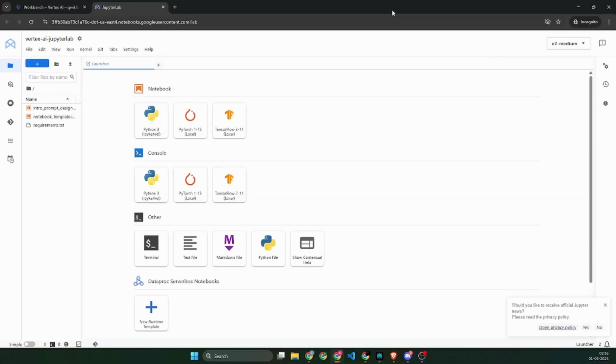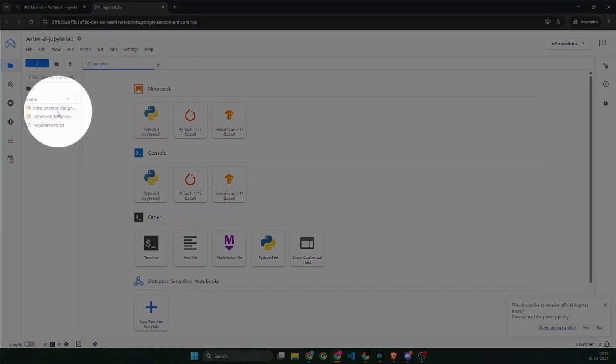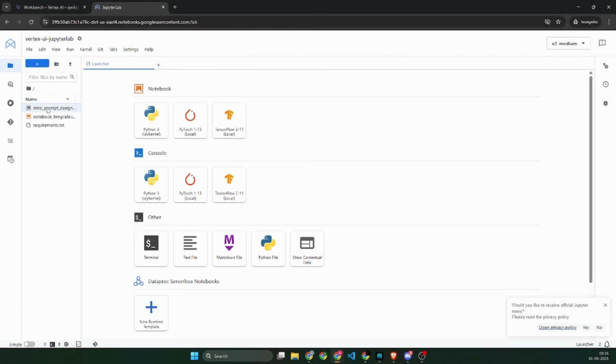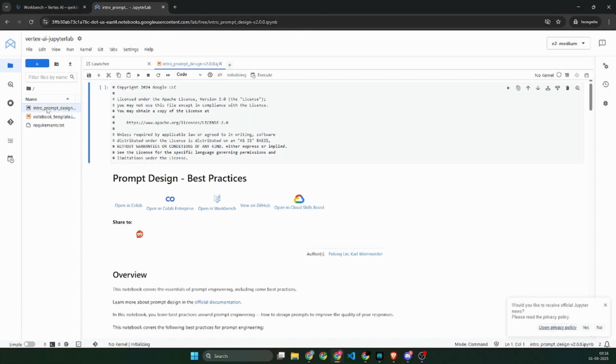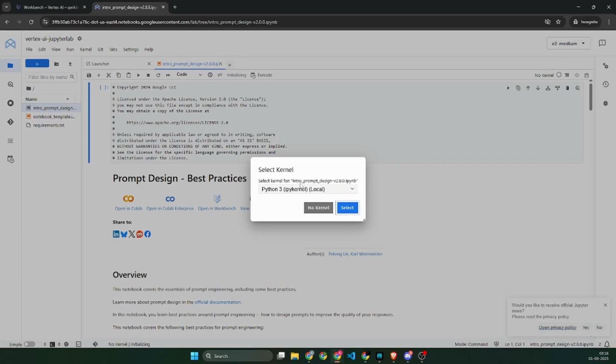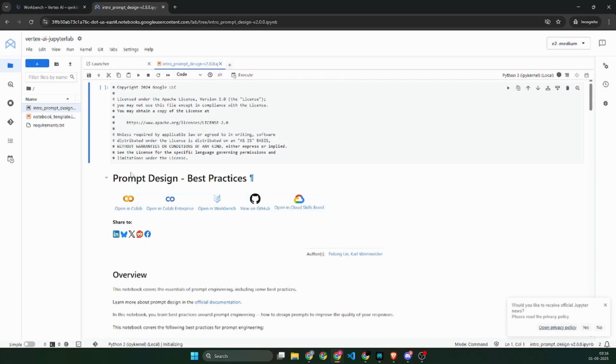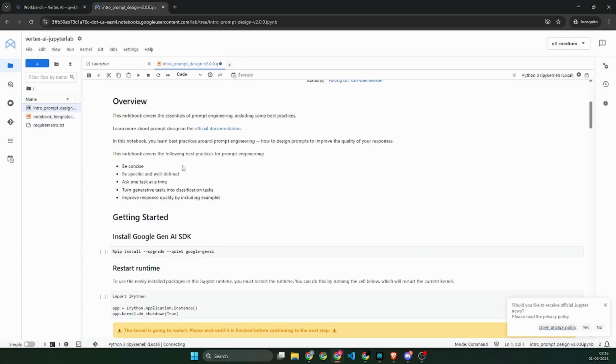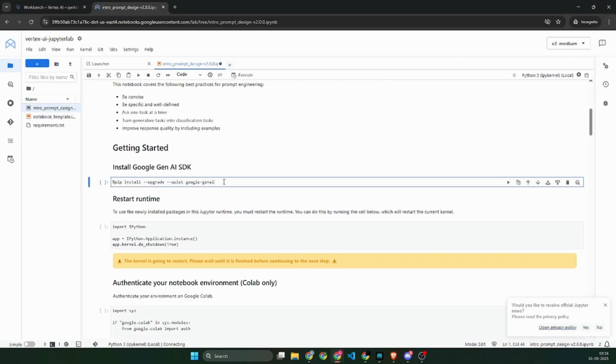and then again I'll just open up the first notebook, intro into prompt design, and we just open it with the Python 3 kernel, and we scroll down and we have to run a few of these cells.